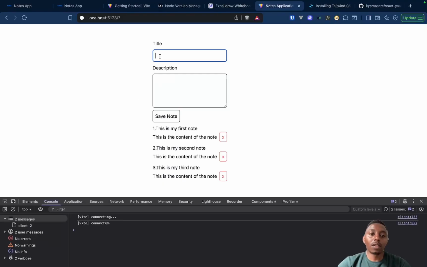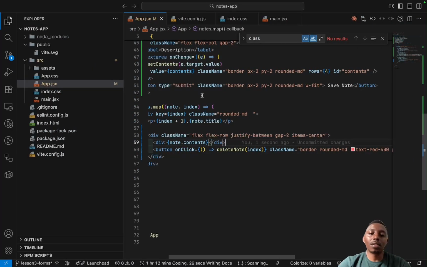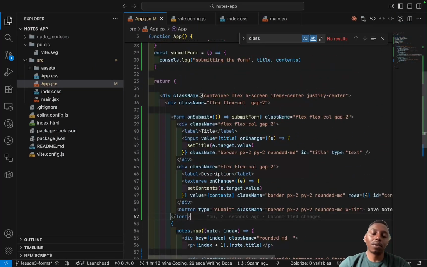If you looked very closely, you can see that this page actually reloads every time we click on save note, and it does that because that's the default behavior for form submission in JavaScript. So if you have ever written any form in HTML before, you know that the onSubmit event handler normally just submits forms, and when you click on it, you submit and then you show the result of the page.